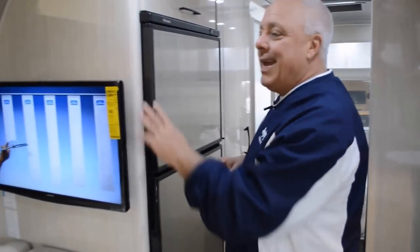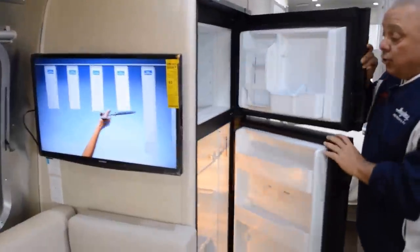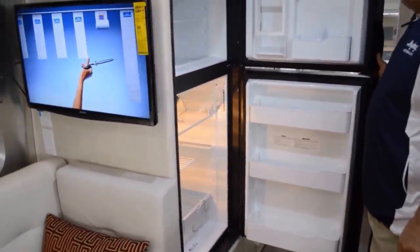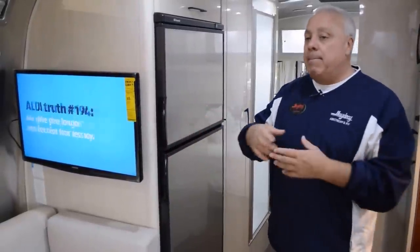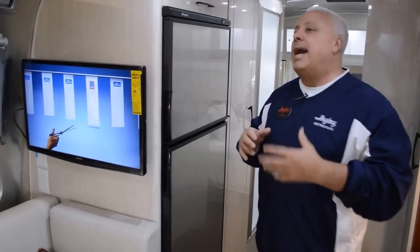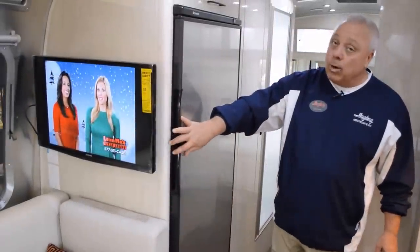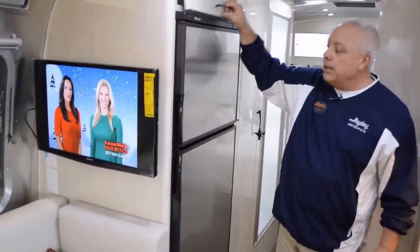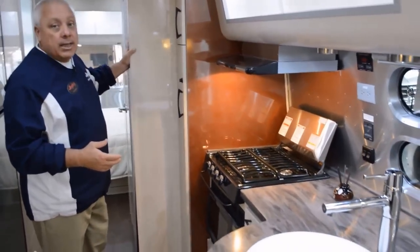As we shift over here, you're going to see that 28-inch HD LED TV. Combine that with 7 cubic feet of refrigerator freezer. I call this my smart system — when you release that shore power, immediately it gets shifted over to propane, so if I'm getting ready to roll down the road, I'm still going to be able to keep that beautiful bottle of wine chilled. The galley in the Airstream Serenity sets up beautifully.